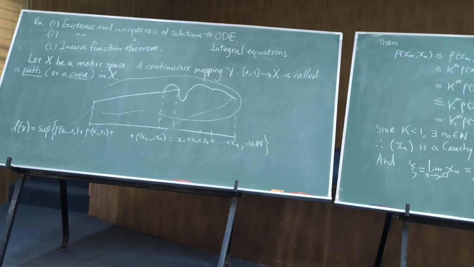Are you happy about this? Fortunately, we didn't use gamma itself. We only use the distance. We have to be very careful about it. We are only considering things which use only the distance. So this is defined to be the length if you take the supremum over all subdivisions and natural numbers. What is the next concept?